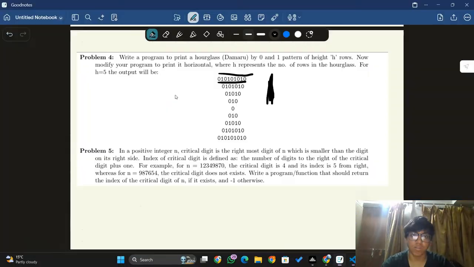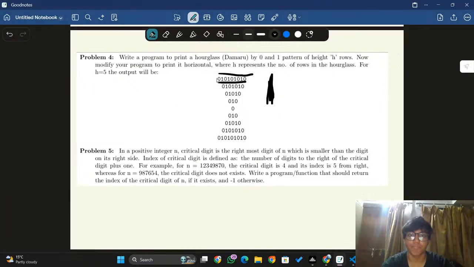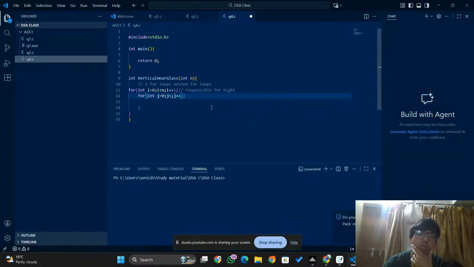What is j less than? j is less than, if I am currently standing on 0, and this is my 0, then the number of elements should be, mm, no, this is the time during which we should think out our answer loud.